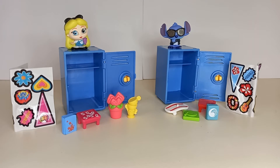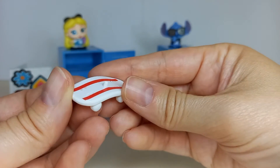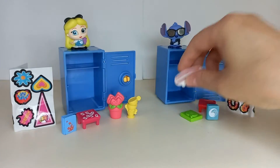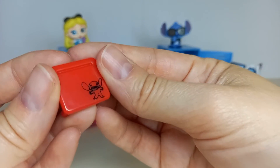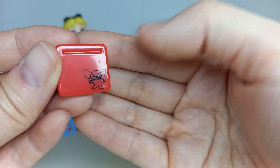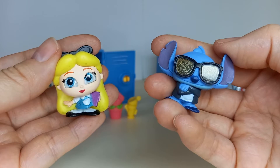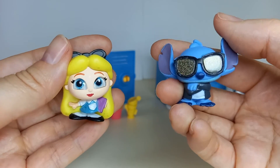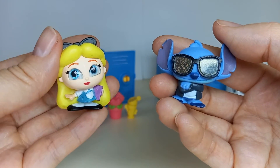My favorite accessory — now if this skateboard was actually made well, where the pin would actually fit onto the Stitch Dorable and be functional, I'd really like it. But because of that manufacturing flaw I'm not going to pick that. I'm going to say once again Stitch's desk drawing, just the fact that he has actually drawn this — that is just a really good detail. So this is my favorite accessory as well. I'm really surprised that Stitch is my favorite Dorable and also has my favorite accessory out of both sets, when Alice in Wonderland is my favorite movie of all time.